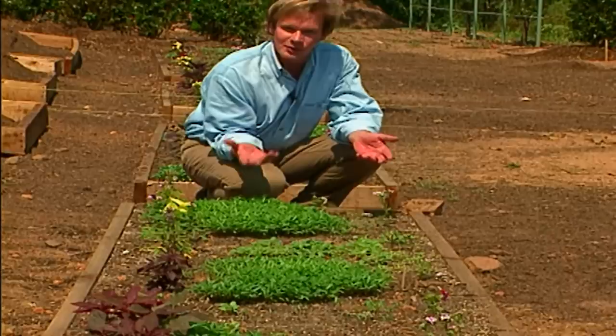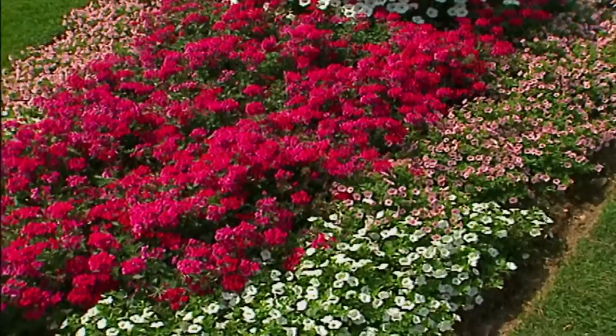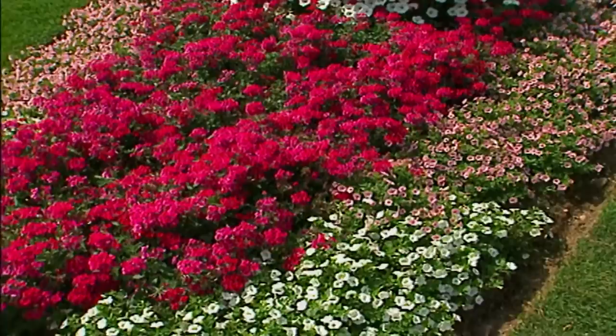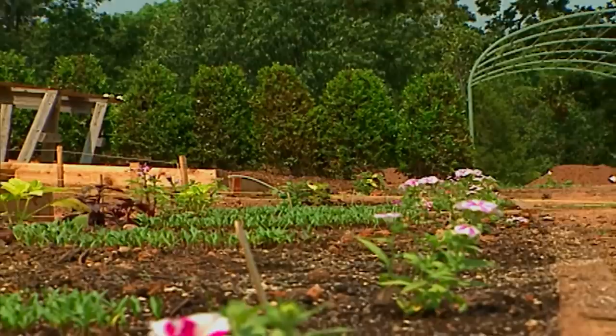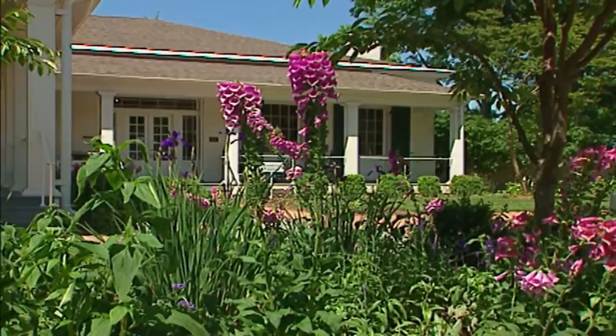For instance, if you're into cool blues, there's a range of flowers you would use. Or if you're into hot, fiery reds, there's a palette there to work from as well. In these beds, since it's the first year, I thought I'd have some fun and put in lots of different kinds of plugs and seed and just see what happens - it's going to be a kaleidoscope of color. Of course, the color of your house plays an important role in the colors you choose. After all, it's the largest object in your landscape - you can't ignore it.